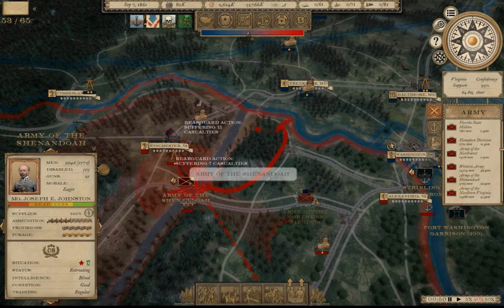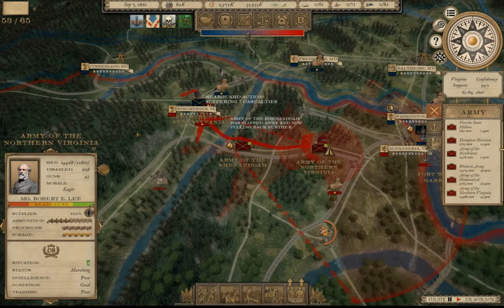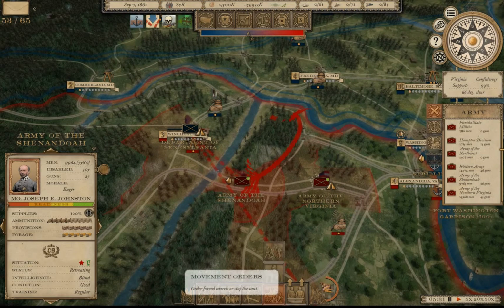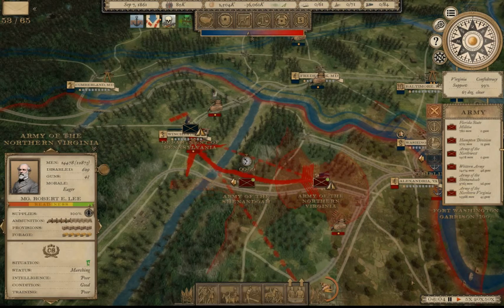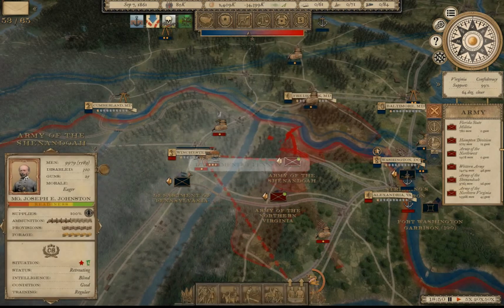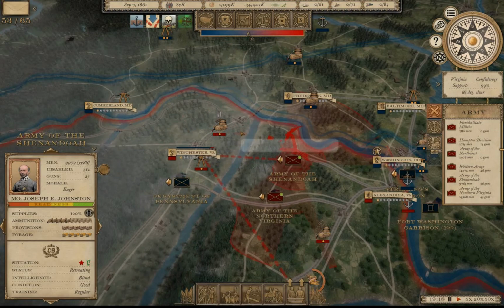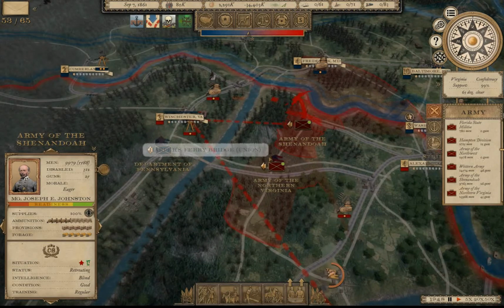So rear guard, they're suffering some casualties. So I wonder, issue halt orders to the retreating Johnston. Actually, I wonder if we can get Johnston across. We probably can't get him across at Harper's Ferry.